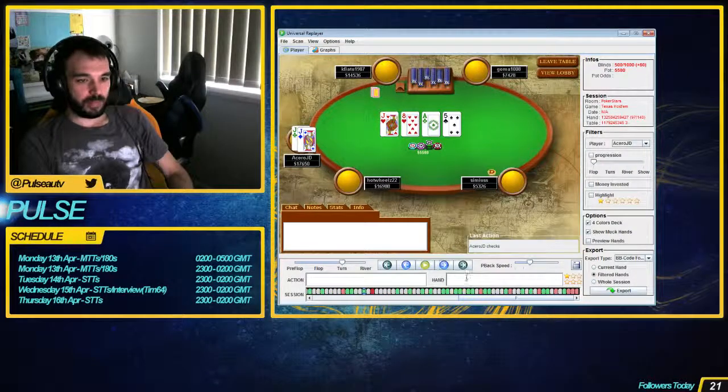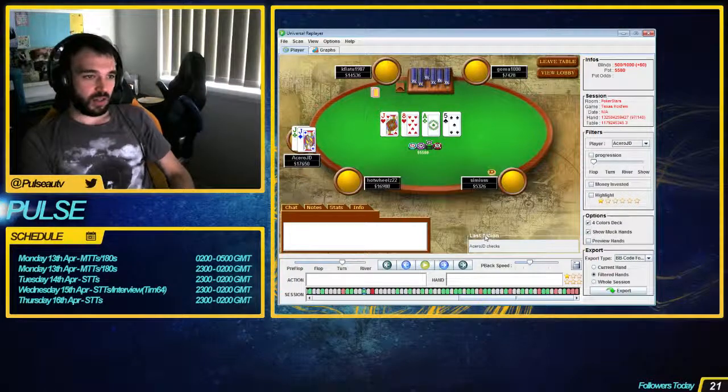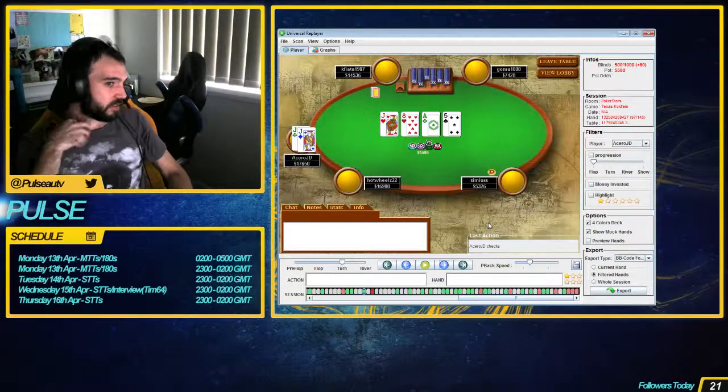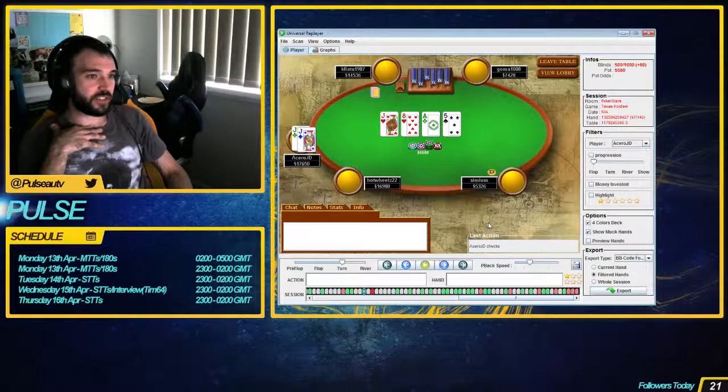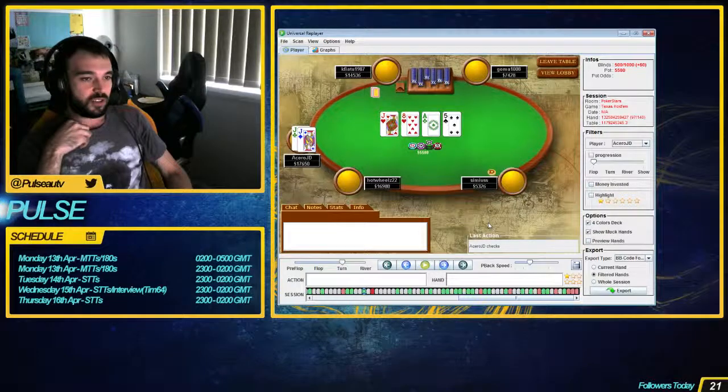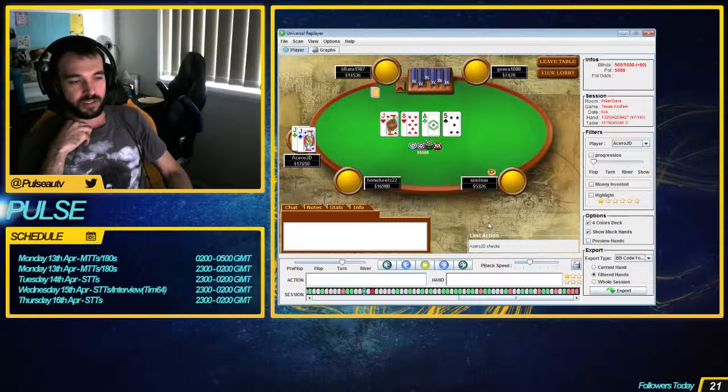Yeah. I was thinking more about the ICM. Yeah, 45 man ICM. You have to factor it in when you're on the exact bubble. But now that you're in the money, just play to get the big payouts.